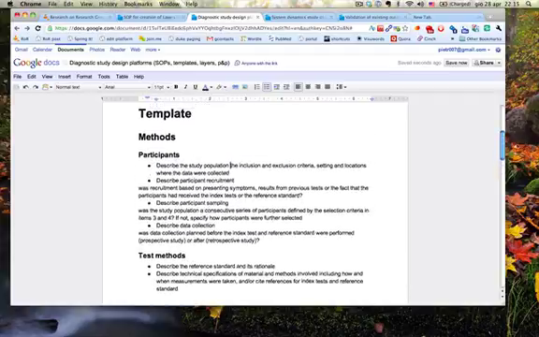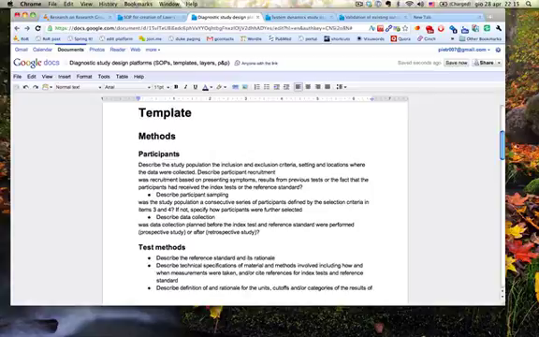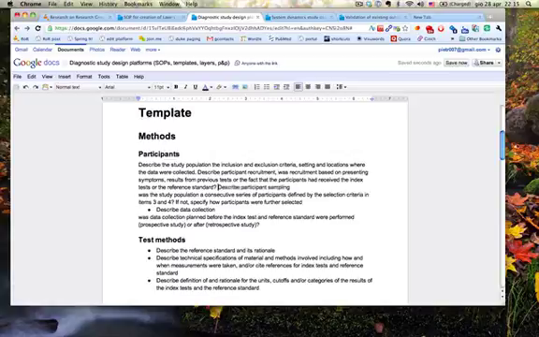So here, this is a template. So again, this is out of form. What our template says is that this portion should be in free text.